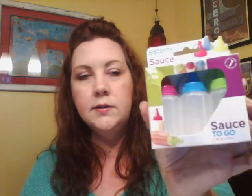And then also by that same brand, and I don't know if I'll ever use these, but they were super cute, I bought these, and these are all BPA free, to-go sauce containers. And you can just fill them up with whatever sauce, or I love mustard. I'm hoping I can still love mustard after. Like if I eat chicken, I'll just eat it plain with mustard. I just really love mustard. Probably goes with my love of sandwiches. So I got those guys. Will I ever use them? I don't know. But they were cute and on sale, and I was like a shopping lunatic that day.